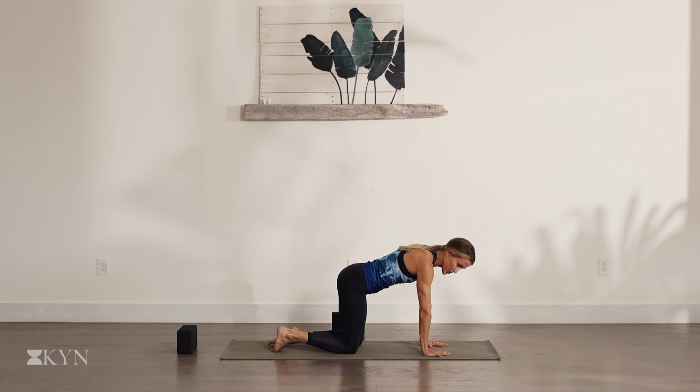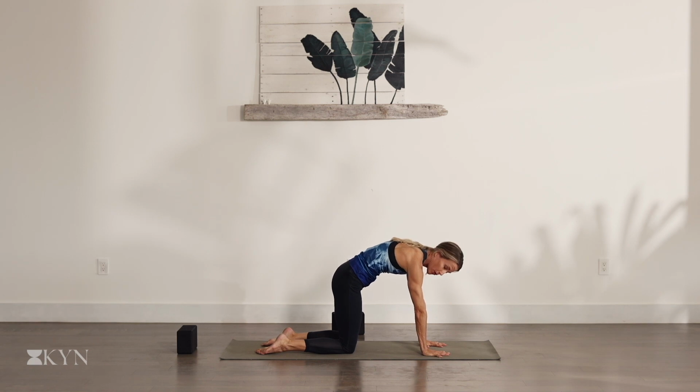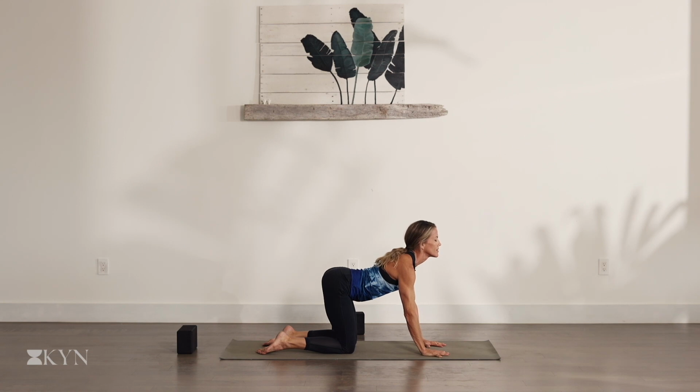And then back to tabletop. Knees under hips, wrists under shoulders. On your exhale, we're gonna actively press the floor away with our whole hand. Hollow the belly, round the spine, chin to chest. On the inhale, lengthen the spine. Pull the shoulders back. We might drop the belly and lift the chin.